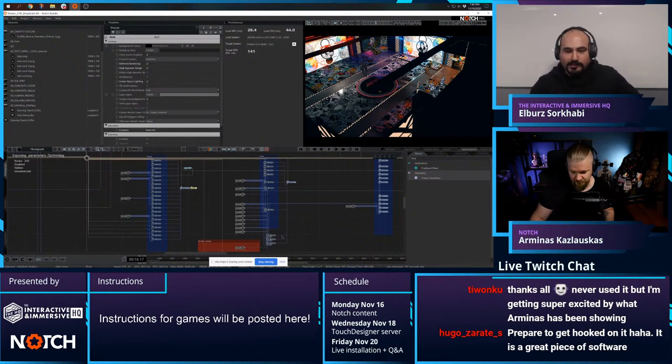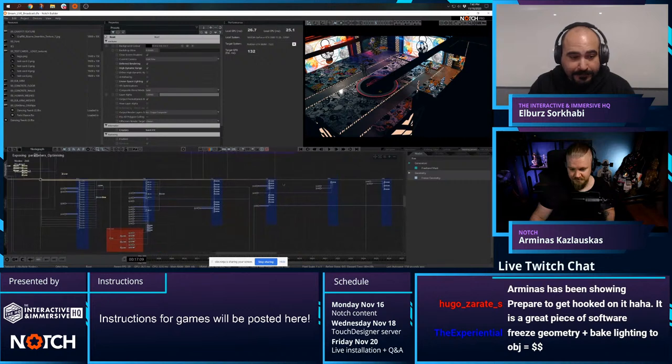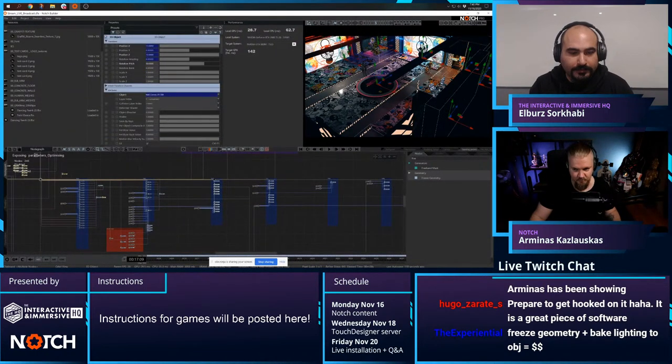Or actually, we shouldn't freeze the screens. These can stay dynamic. We're going to use those. Yeah, this is a new node that allows you to, well, save resources, basically. So we could do that to all of these setups. As you see, there's quite a few. So there's the arcs, there's the walls. All of that can be frozen in.